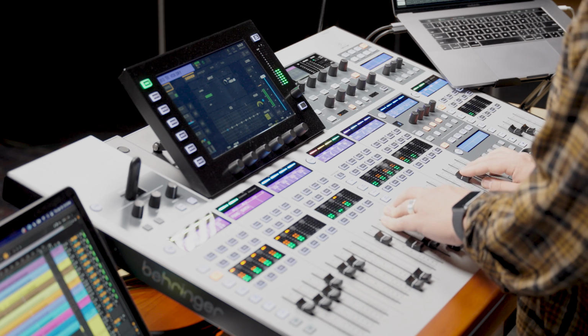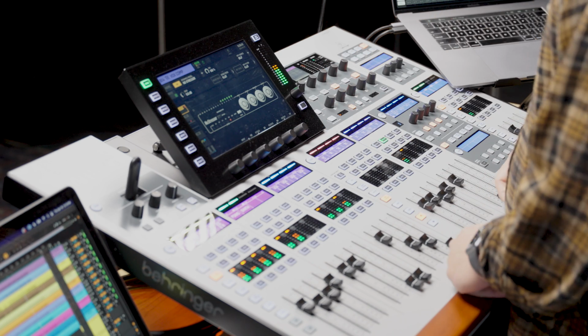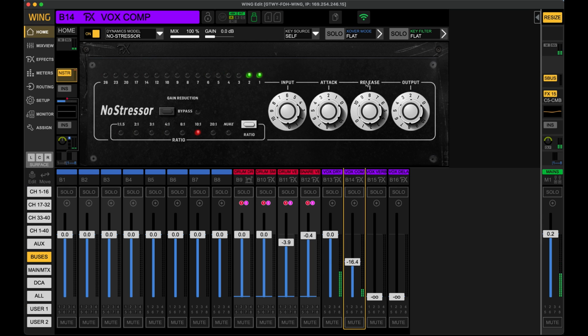Creation cries, you sing it. You are lifted high. Same concept with the parallel compression. Holy forever, all God's people sing.